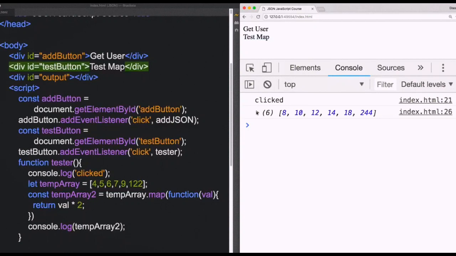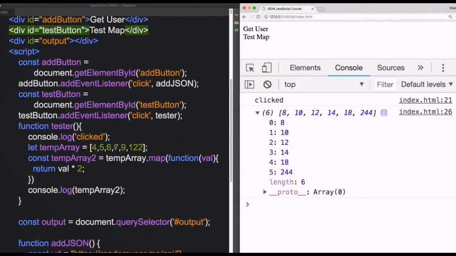You see what happened here is that using map gave us the ability to iterate through all of the values within the array as we built out a brand new array, and within this brand new array we were just taking that initial value and multiplying it by 2, and that's how we constructed our brand new array. There's actually a great way to build out your HTML as well using the map function.